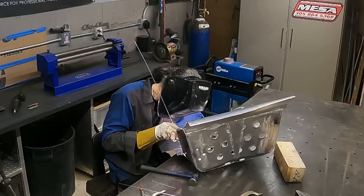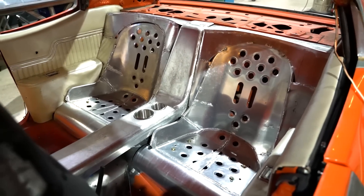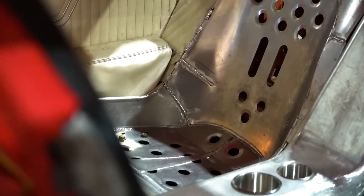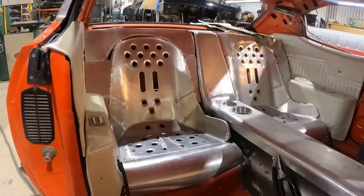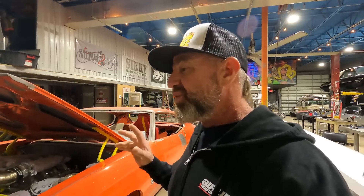We got all of our seats back in with the extra baffling around them. It's not finished off — it's not meant to be. It's all going to be foamed over with material on top; it just gives structure for the interior materials to sit on. All we have to do now is wait for Lee to come back and give us the final go. A few months back you guys saw us pull the DCT transmission out of the Chevelle — I brought it to the north side of Florida, to Mount Dora just outside of Orlando, to Attack the Clock Racing.